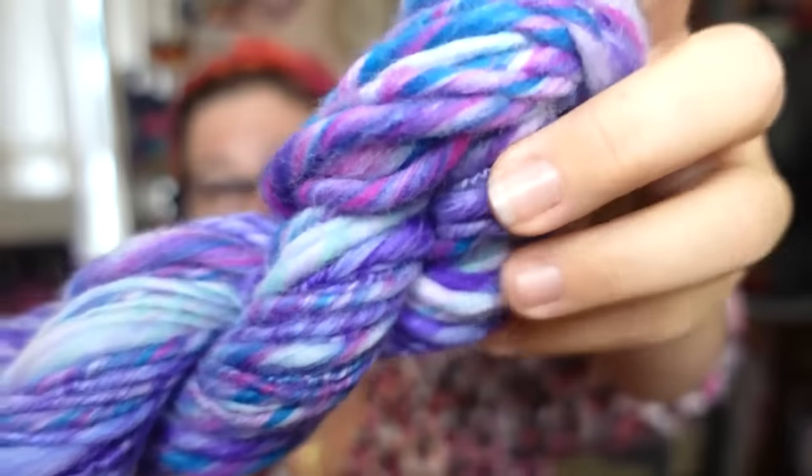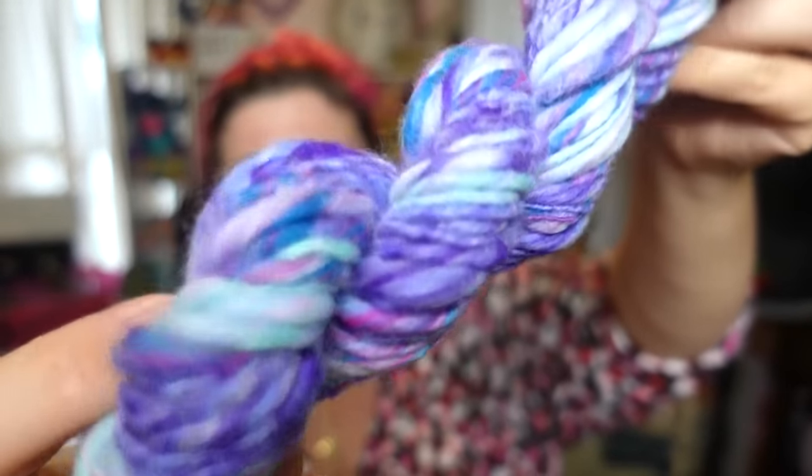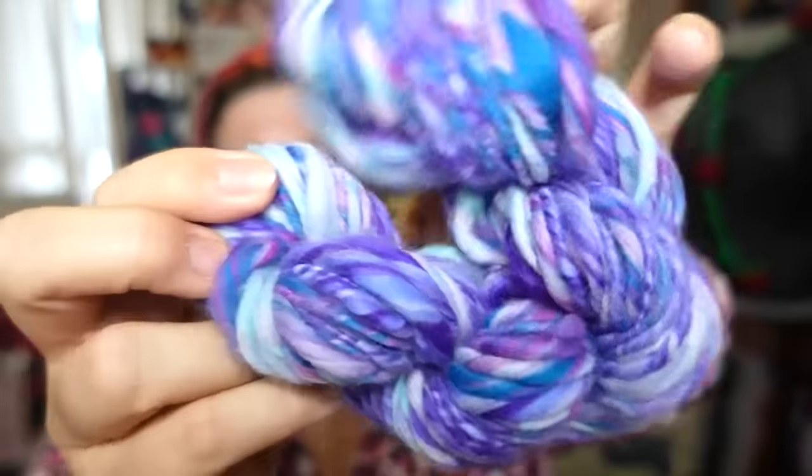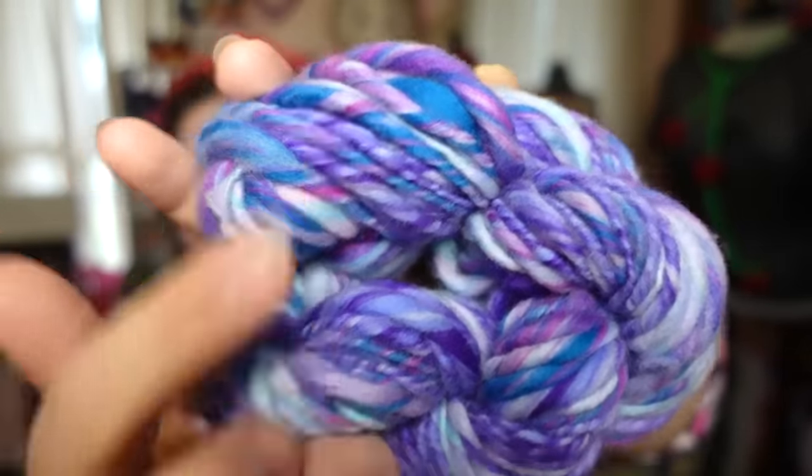Now, the second time I came up on the spindle, I'm like, all right. This also is a mix of, I think this is two colorways. One was purple and one was blues, I think. I definitely still have the thick, thin thing happening, but it started to even out a little more. And I love the way it barber pole stripes the colors.